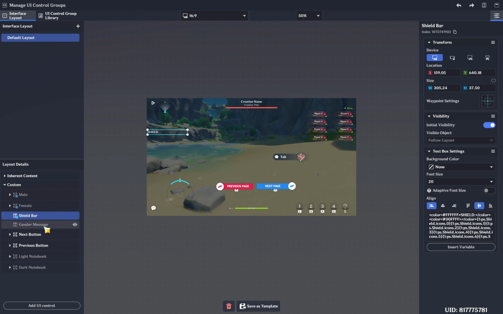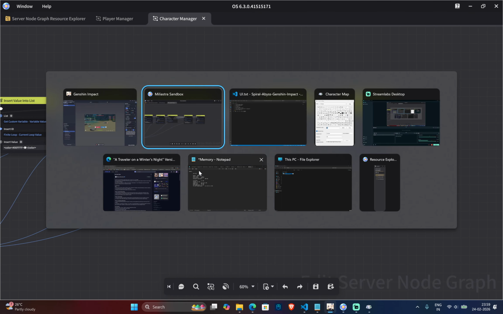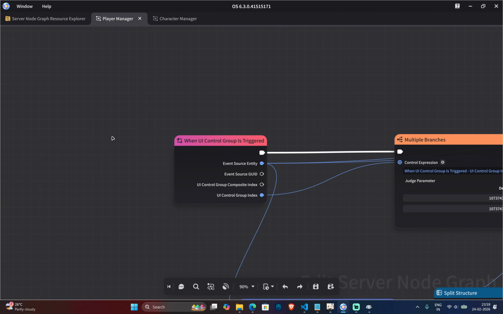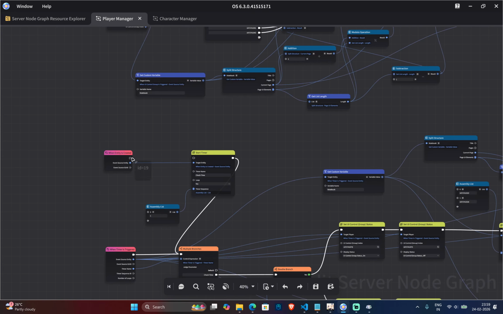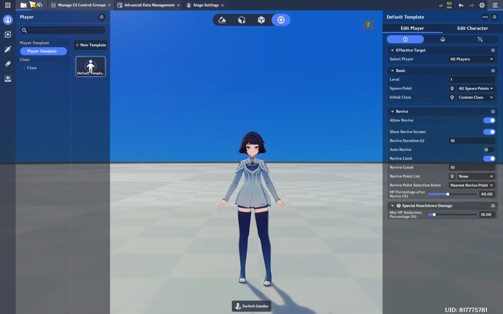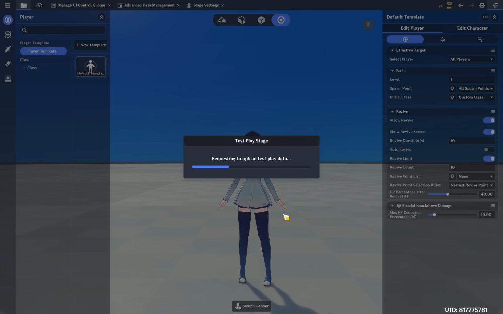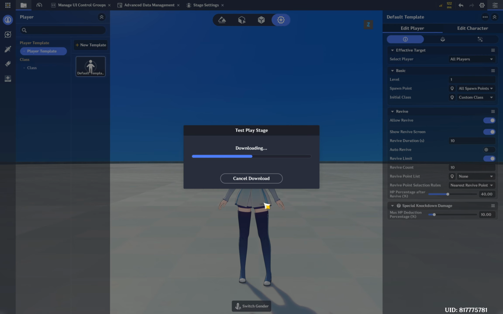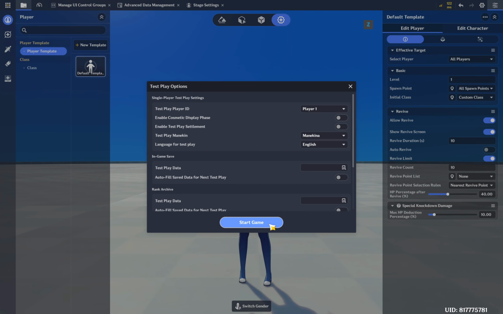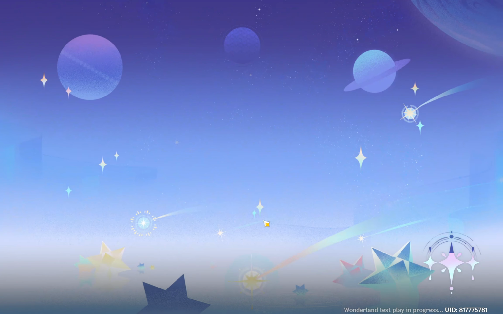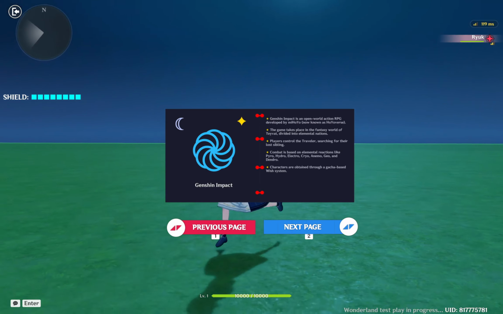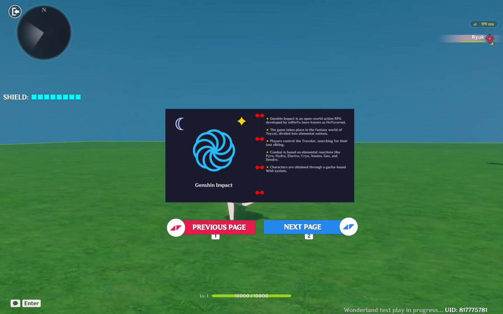And second, I've created one more thing. If I show you here, I have created this diary which supports dark and light mode.